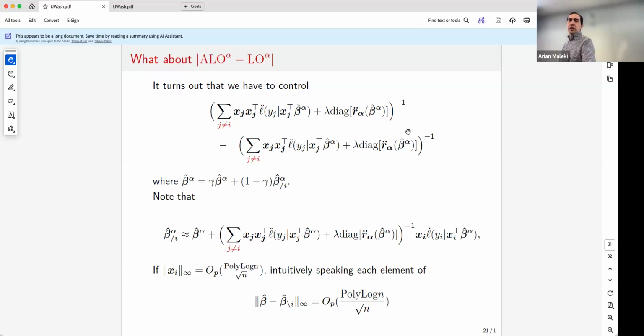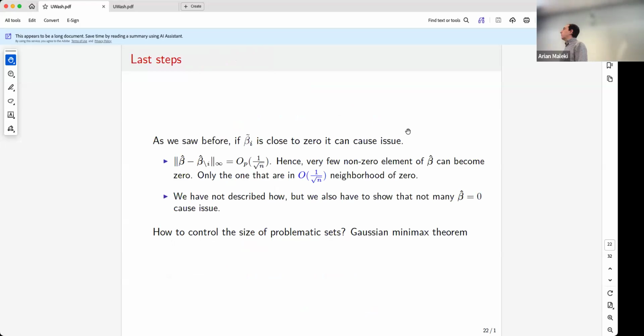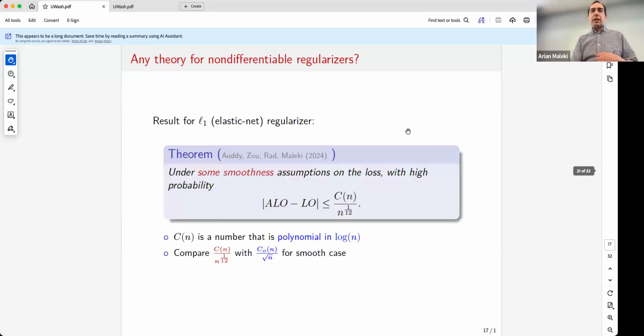And the way we do the counting so far, which could be another reason our results are not sharp, is the Gaussian minimax approach that helps us calculate some of these. So that's where our theorem came from that has, unfortunately, this error. So this is the proof for this result.